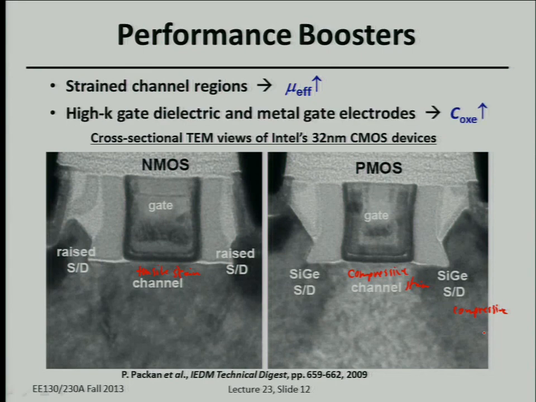Now the high K dielectric and metal gate gets rid of polygate depletion, and it gives you better capacitive coupling between the gate voltage and the channel potential. So you can improve the effective oxide capacitance, and that improves your on-state inversion charge density, and gives better gate control for better short channel effects. Okay, so that's what the industry has done up until last year when Intel made a radical change in the transistor structure. But Louis?